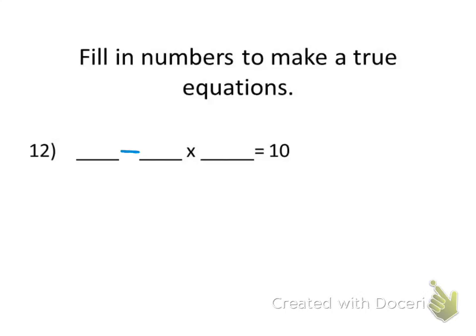This stuff will be on our homework? Yes, this is what your homework's going to look like. You think you have one? 11 minus 1 times 1. So order of operations tells us we have to do which step first? The multiplication. What is 1 times 1? 1. And what's 11 minus 1? 10. So this does work.